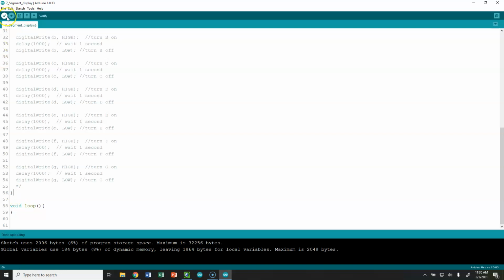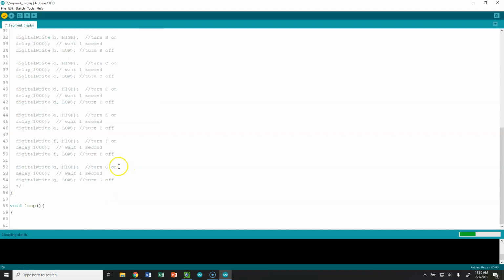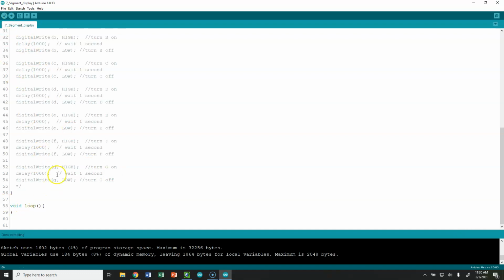So just double check when you verify that things are still running, and that you put your comments and your single line comments in the right spot. Once you've done verifying and it doesn't come back with any errors, then you can be pretty confident that you're fine. So subroutines are whole additional sections of code that we can pull later on.